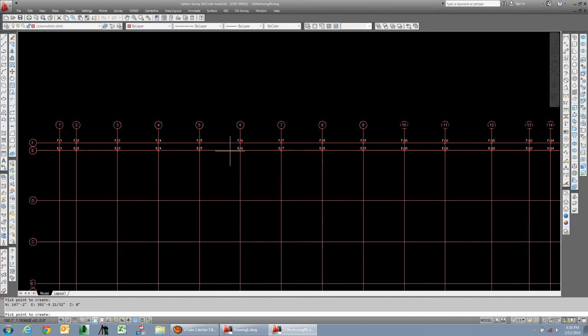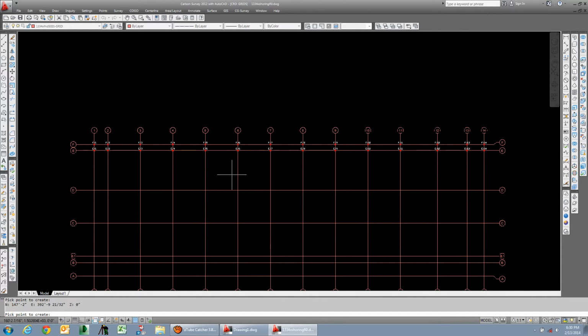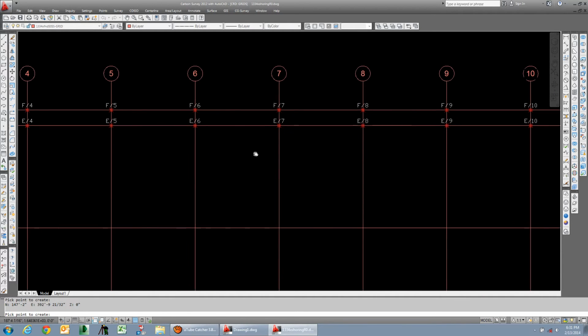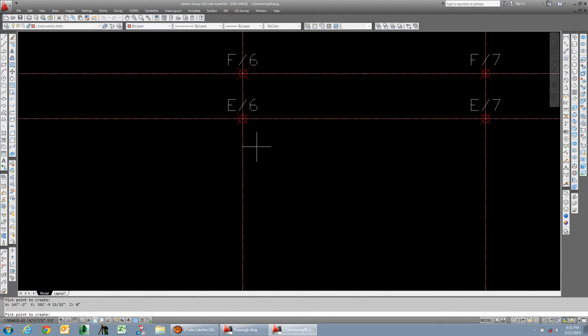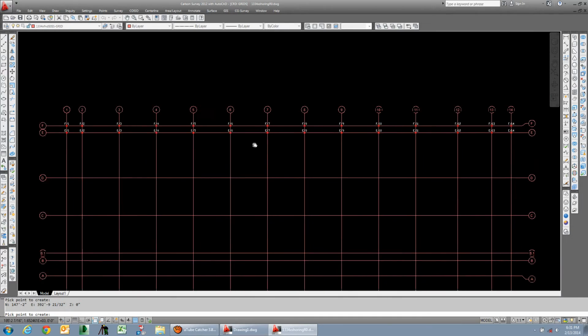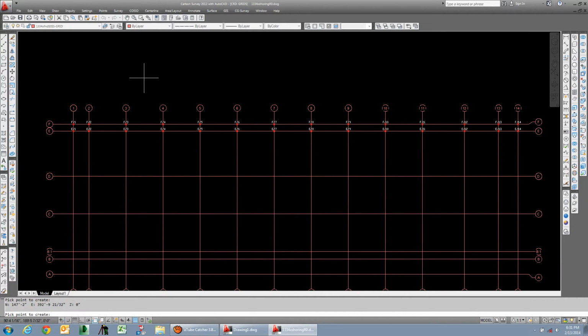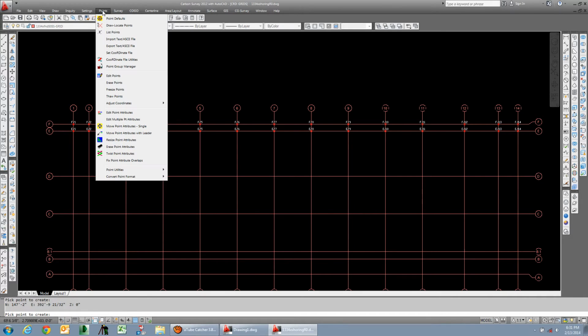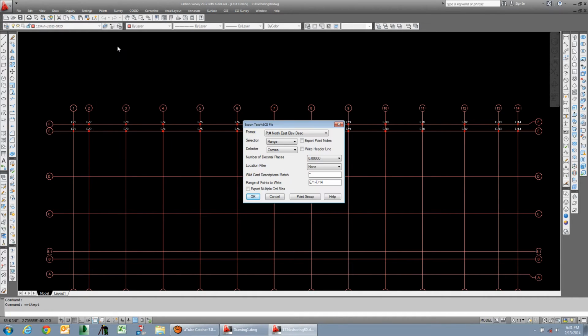There. So that's the basics of how to create a CRD file with points with a convenient point numbering system that is recognizable and easy to call up in the instrument. Okay, so let's go back up to points, export text ASCII file.